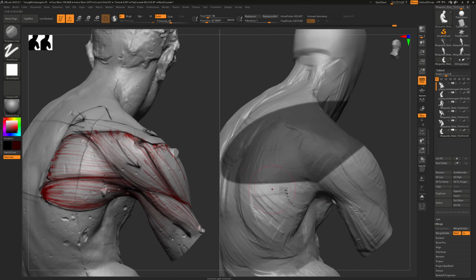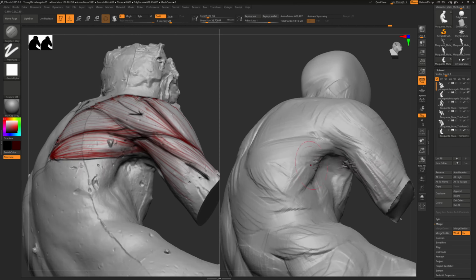Okay. Now, some of what I'm doing here as well, I'm going to show you in just a second. Some of what I'm doing here, I also do with the rake brush. The rake brush tends to excite people, but it also tends to scare people. So I'm just showing you this with this brush first, because it's a continuation of what we did.